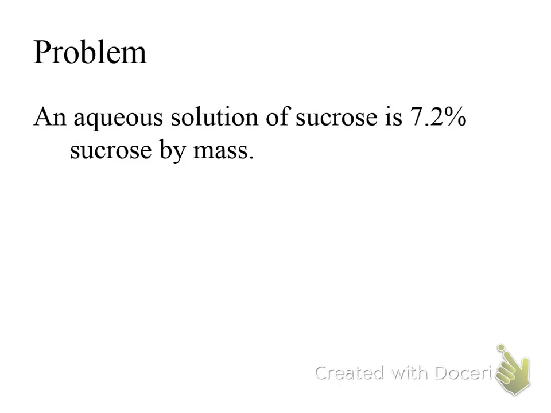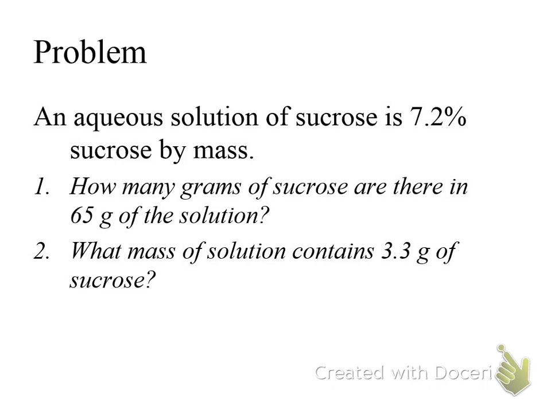So we're going to do some types of conversions based upon this solution that is 7.2% sucrose by mass. And we actually already talked about that, what that means. So we're going to unpack it here in a minute. But whenever you look at a property, the units of the property kind of tell you how you can use it. So for instance, when we unpack 7.2% by mass, it's going to be 7.2 grams of sucrose per 100 grams of solution. Grams of sucrose, grams of solution. Those are the two things we can use this to go back and forth between.